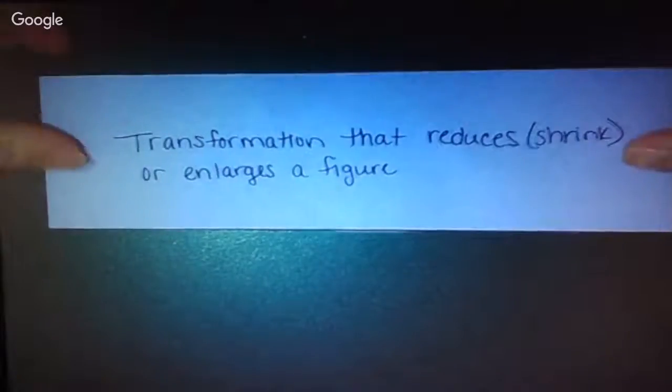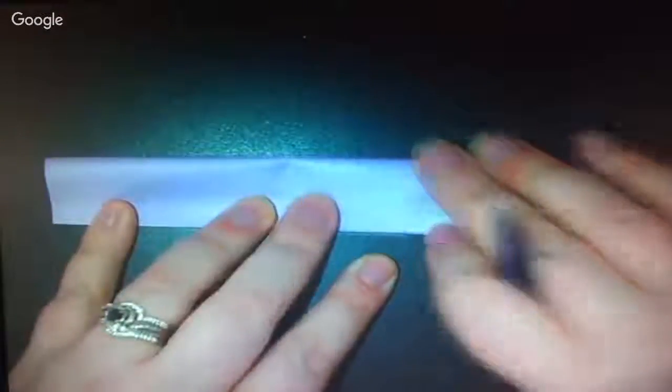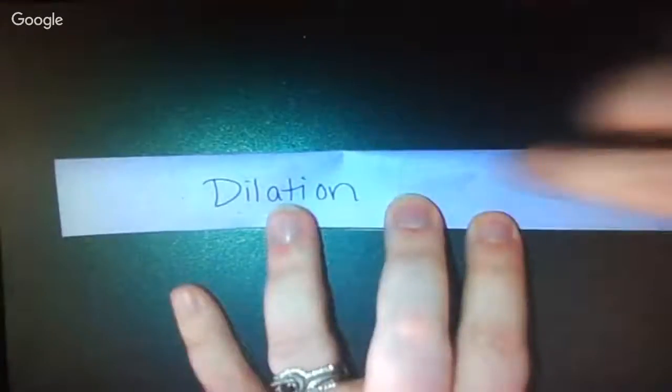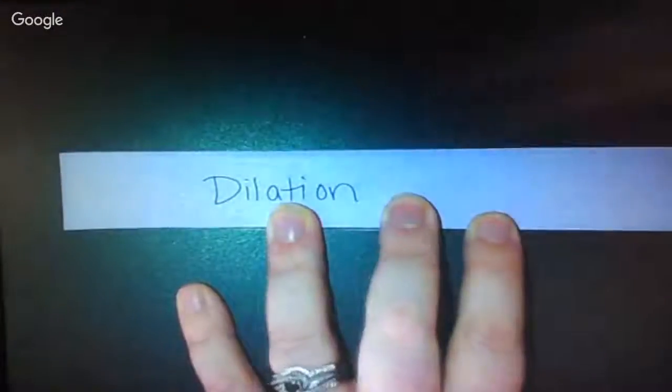So, if you take this and fold it in half, yes, it's going to make it kind of skinny. And I want you to put the word dilation on the outside. It doesn't matter what side. You want it to be able to open up and see your definition and be able to see the word on the outside. Make it skinny. Please don't glue anything in yet because you'll mess it up.